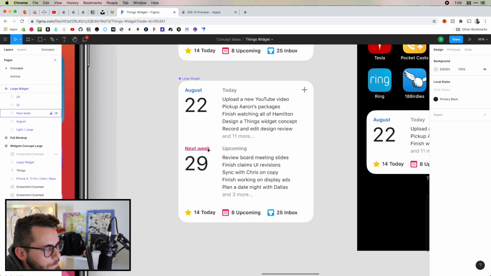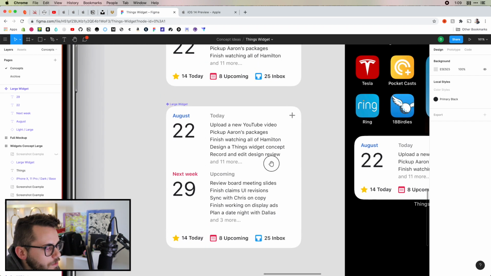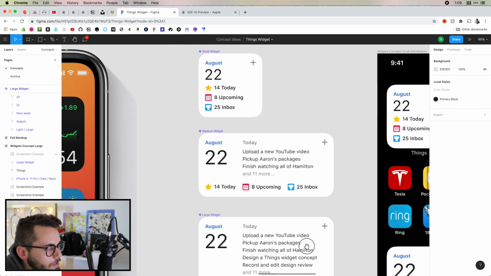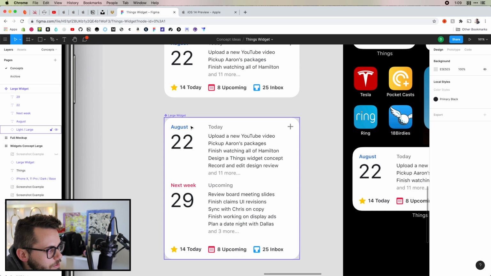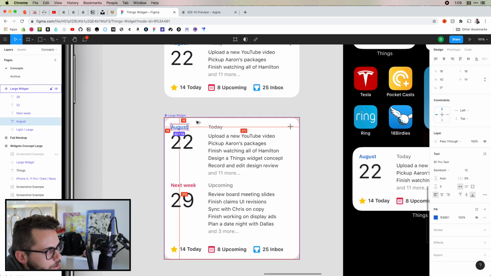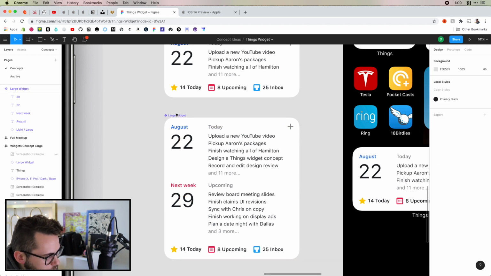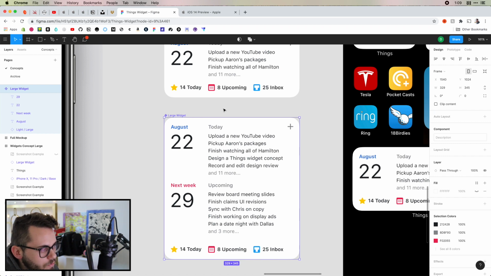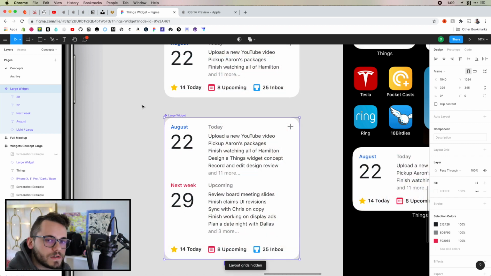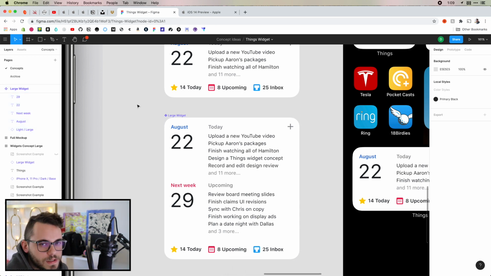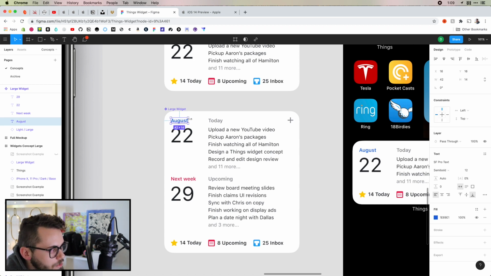And then also to go over some of the layout here, going back to the 8-point grid, that's always what we're using and what I'm trying to keep in mind when I'm working on these. These widgets actually have grids on them, which was provided by Joey Banks. He works at Figma and made an iOS 14 kit that I will leave in the description if you guys are interested. But he left a grid here and I tried to follow that using the 8-point grid.